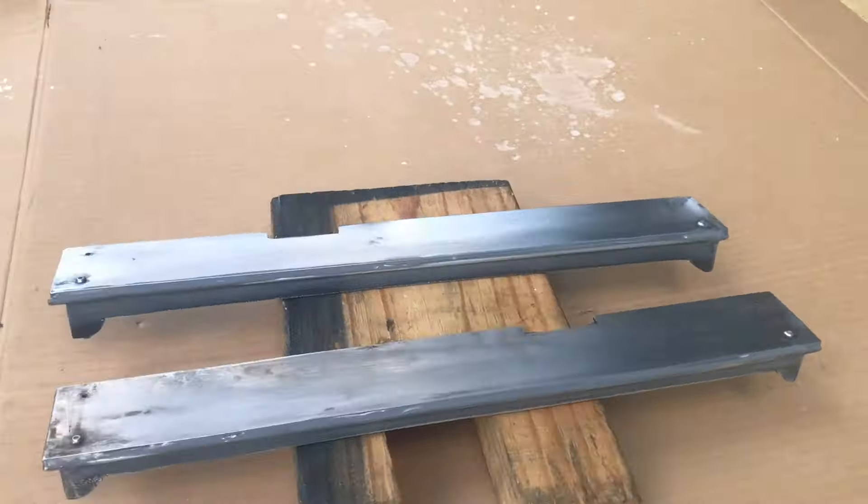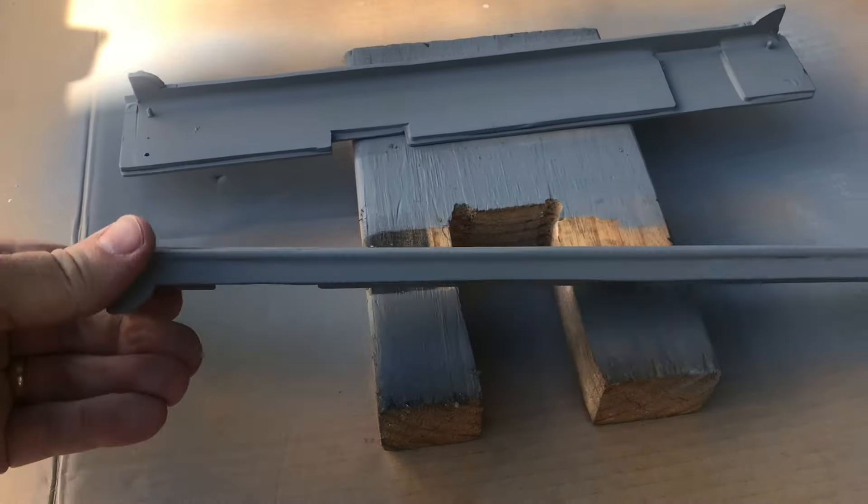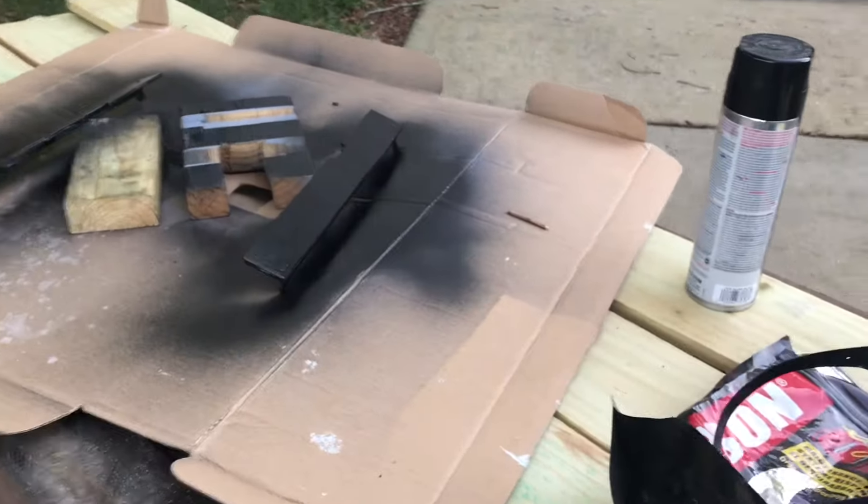Nice thing about this Krylon primer is it dries really fast, so I'll shoot a coat on the top and bottom and then come back with the Rust-Oleum black topcoat. I do always wear my mask when spray painting, even with ordinary can spray paint. Here's the primed footboards — they came out really nice; only let it dry for like half an hour and it's fine. Now I'll shoot the topcoat on. Unfortunately the Rust-Oleum is not quite as fast drying, so I'm going to shoot the bottoms, let that dry for an hour or so, and then flip it over and shoot the tops. Here we are after two coats of Rust-Oleum gloss black. I got a little anxious and got a couple of blobs and runs, so I let it dry for a couple of hours and shot just another dusting coat to try to even things out. Overall pretty happy with the process and the results.